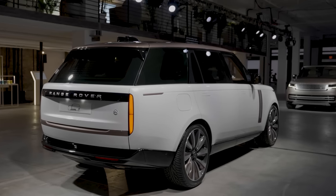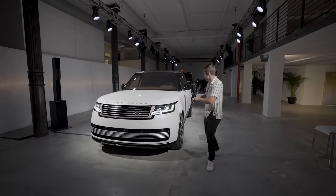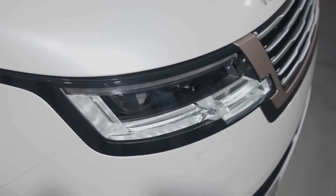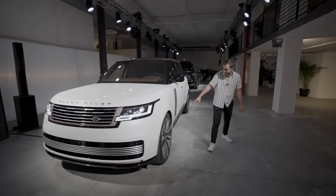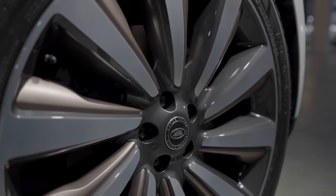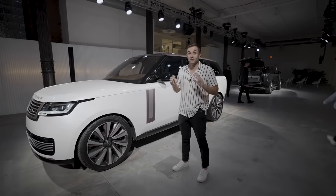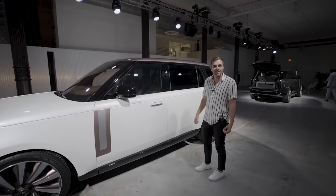Let's do a very quick walkthrough of the Range Rover SV. This is the long wheelbase with the best back seat package you can get — basically this car is going to compete with the GLS Maybach. It is the absolute top of the model range. You can see immediately the spec on this one is all copper: copper surrounding the front grille, and these absolutely gorgeous 23-inch wheels with copper inlays. People would look at this and say this is completely garish and brash compared to the first car we looked at, but this is obviously going to appeal to Range Rover customers who want their cars very loud. You can even get a copper roof to match and make the whole spec just a little bit brighter and more in your face.